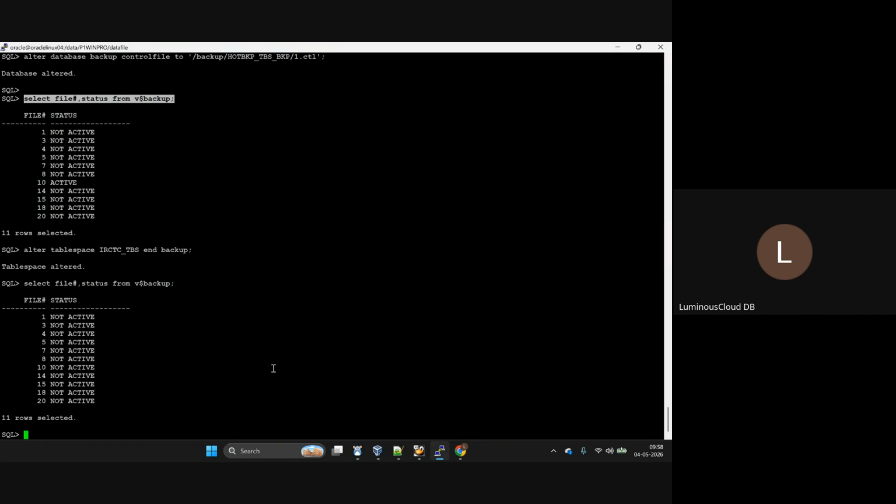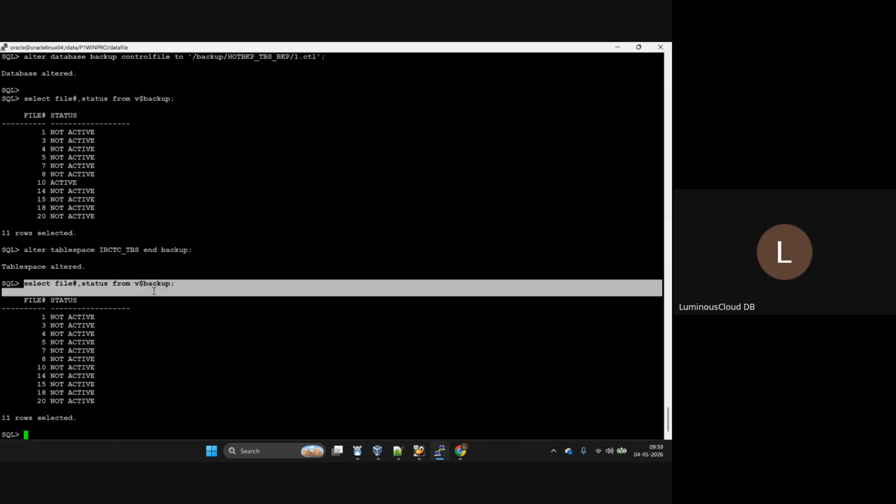I told you, yesterday I gave one question. Suppose when we keep the database in begin backup mode, why are archives generated more or huge? That is the one I gave. Today, the next question is: when the database is in begin backup mode, the server got rebooted. How will you resolve the issue? Now let me see, is the database in begin backup mode or not?